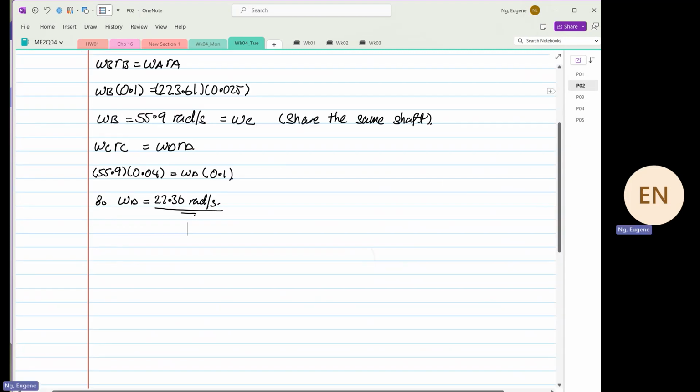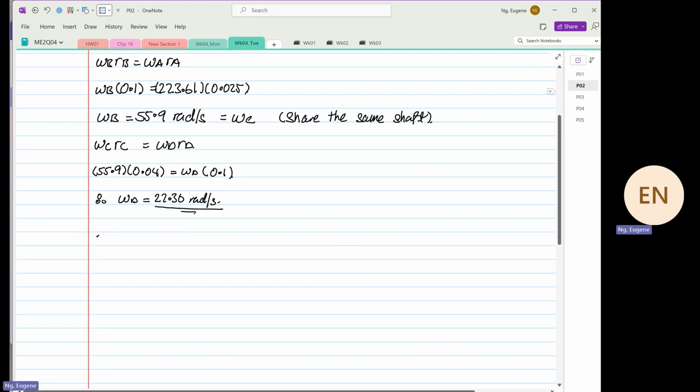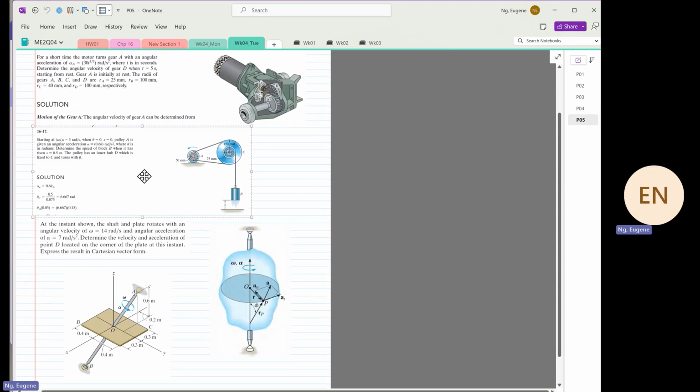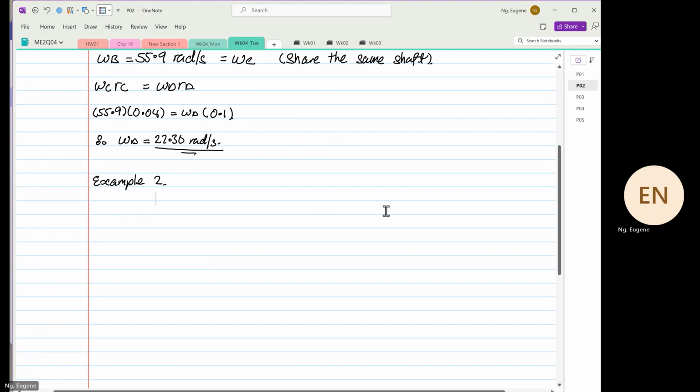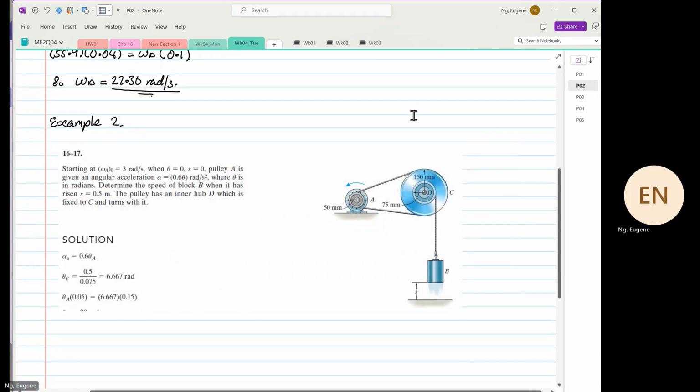Okay. Right. Let's look at example number 2. When I look at example number 2, the first thing on my mind is holy beep. Now there are more stuff. Have you all learned pulley yet? Have you all been taught pulley yet? Nothing complicated with pulley, okay? Let's see what's given.